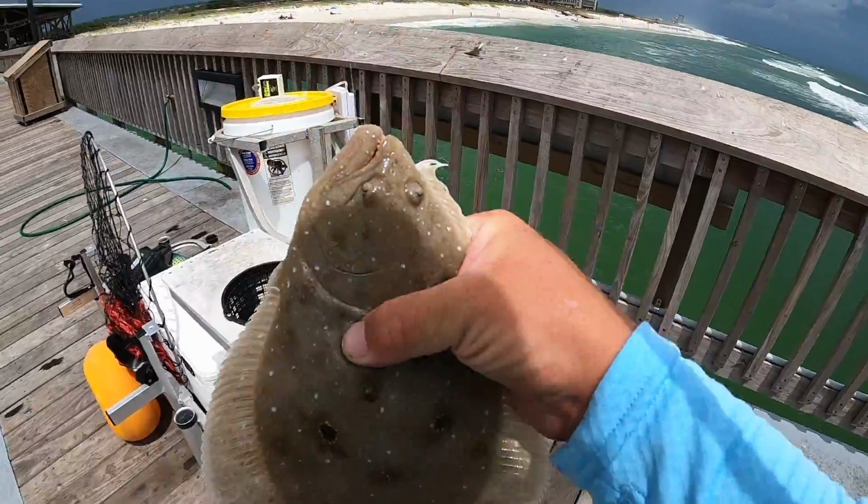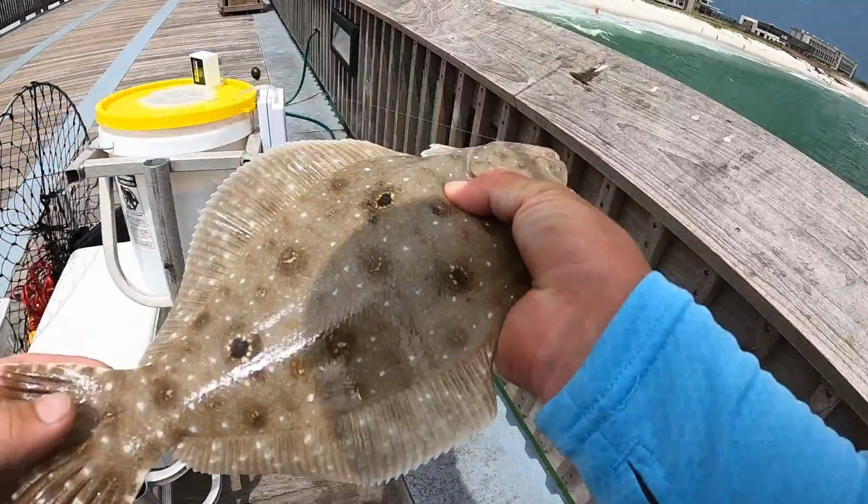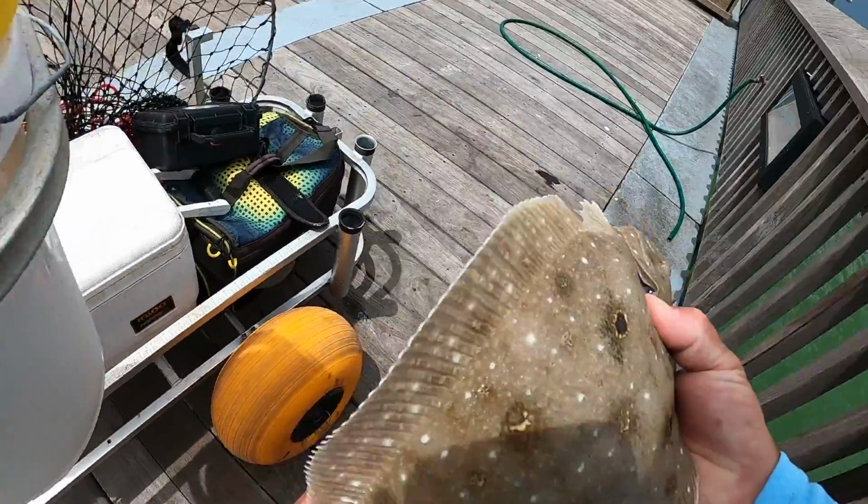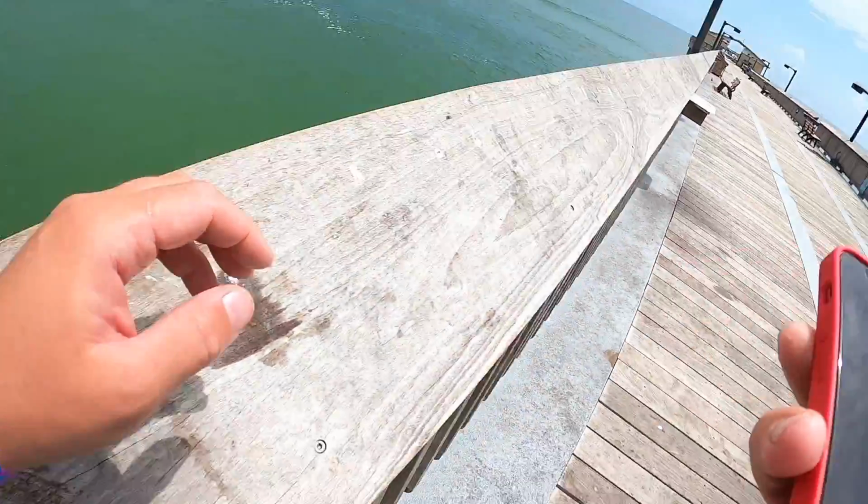We're gonna measure him. They gotta be 14 inches in the state of Alabama. I don't know if he's gonna keep or not, but we will see. It is not a keeper, it's 13 inches, so we gotta toss it back. There you go, buddy. And he's right back down the bottom. Caught that nice flounder. It wasn't a keeper, but that was a pretty cool flounder.